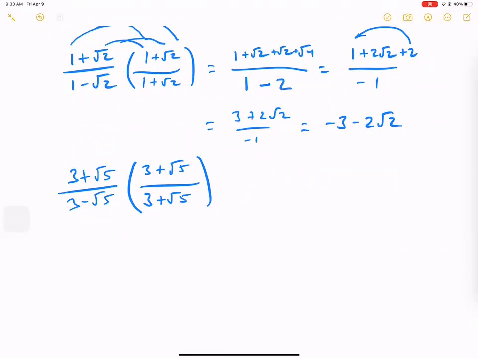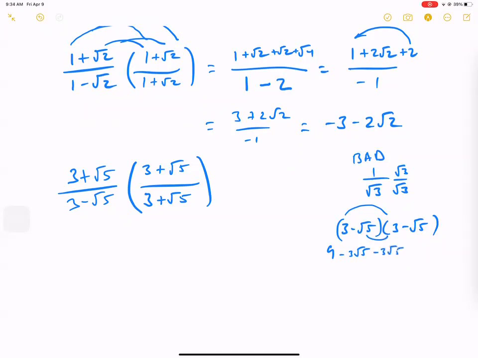If, for this problem, just on the side, this is the bad way, okay? Again, we might be thinking, if I want to get rid of a square root, I have to just multiply by the same square root, which would seemingly be okay. But as we mentioned before, if it's a binomial, it doesn't work that simply. So what if I multiplied 3 minus square root of 5 by its twin brother, 3 minus square root of 5? Would this cancel out? 3 times 3 is 9. 3 times square root of 5 is negative 3 square root of 5. Square root of 5 times 3 is negative 3 square root of 5. And a negative times a negative is a positive. Square root of 5 times square root of 5 is 25. Square root of 25 is just 5.